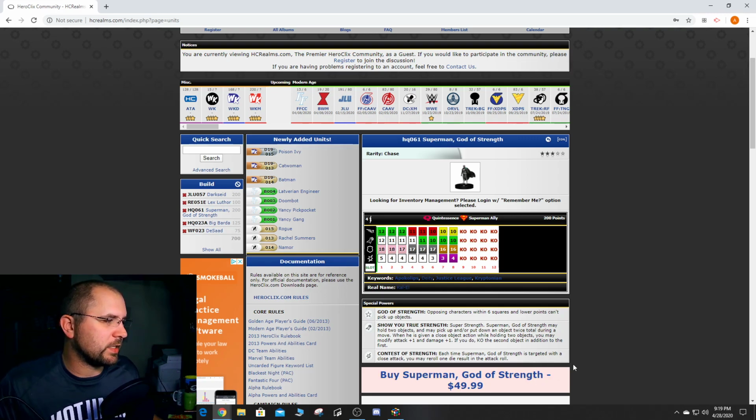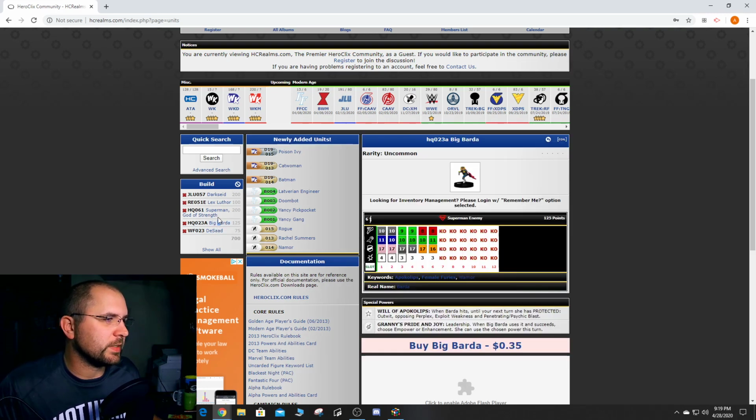So that's always a great one. And then he's got each time Superman, God of Strength, is targeted with a close attack, you may reroll 1 die in the attack roll, which is just amazing. So he's another flyer for the team.